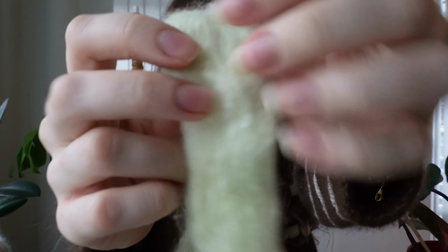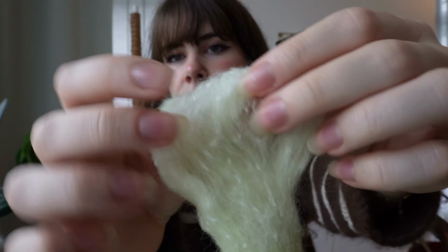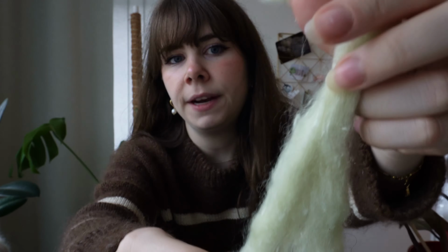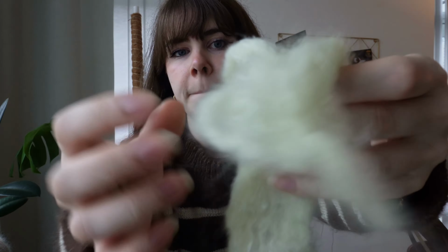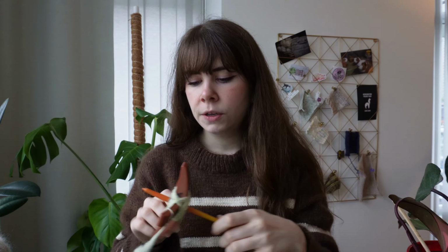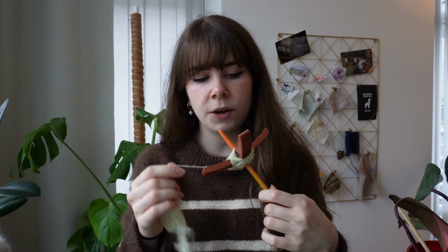The fleece that we are going with, and yesterday I showed you guys that there were little white fluffs in it, cute little chunks of wool kind of splatted all around. And I was saying that it gives the yarn a really interesting texture because those fluffs don't spread out along with the yarn. They kind of stay a little ball, so it's a bit tricky to get a really consistent spin.